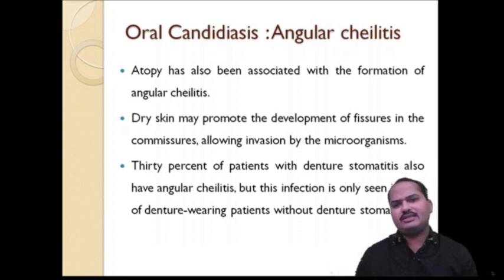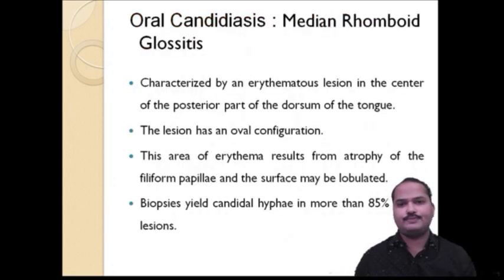So many a times it is seen that while fabrication of a denture, there is a step of measurement of the vertical dimensions of the teeth. So it is a very important step where we measure the vertical dimension of the artificial teeth which are to be placed inside the mouth. If the vertical dimension is less, then what happens? Upon closure of the mouth, there will be a fissure or folding of the angles of the cheek, or the corner of the mouth will be folded, and in such folds of tissue, angular cheilitis is more commonly developed, and hence candidal infection also.